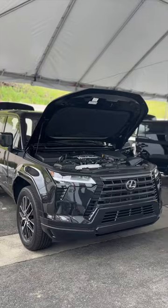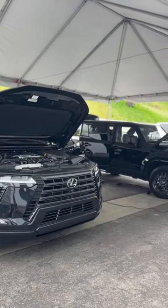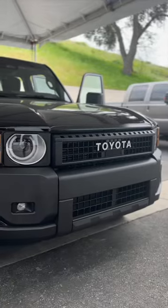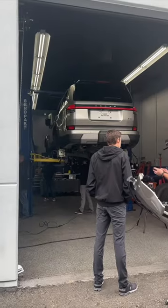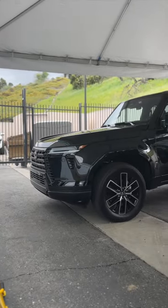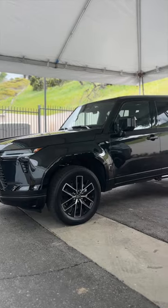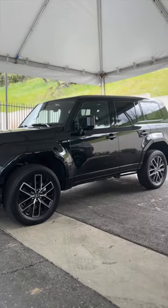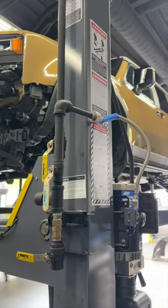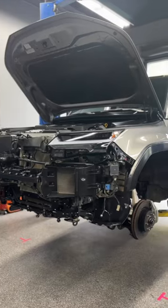Lexus and Toyota have partnered with SEMA Garage today to make this all happen. This is really the first day people are seeing these vehicles close to each other and all taken apart. Demand for both has been very much insane from what I've seen online and from you guys too. They're each going to have tens of thousands of units out there in a very similar quantity. So big things happening today — are you excited for the Land Cruiser and GX?